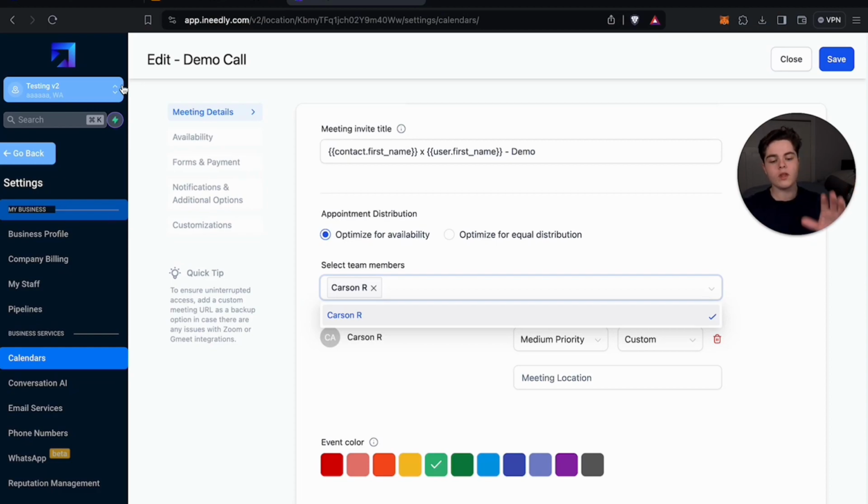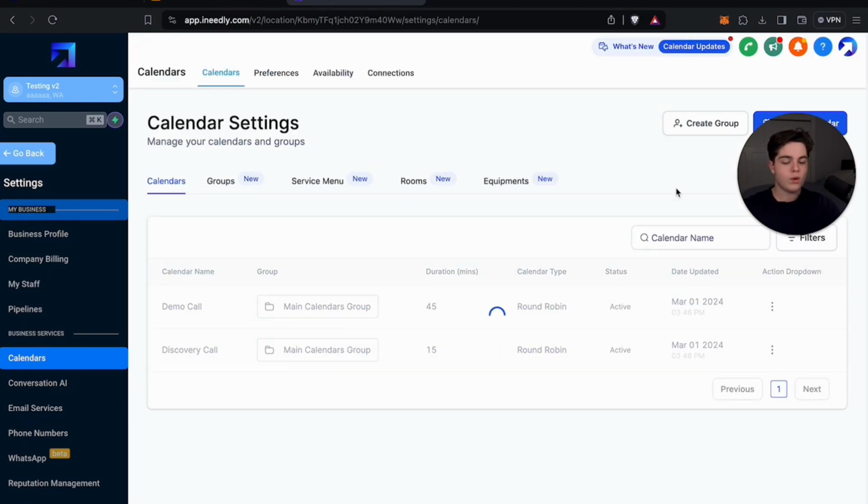So you need to add a team member. Once you go through and add them, you add their phone number, their email. You don't even have to add their phone number, but their email. You quickly go down and you can select what access to which sub account they have. Click the sub account that you're working in right here, so you can actually add them to the calendar. Once you do that, click save.